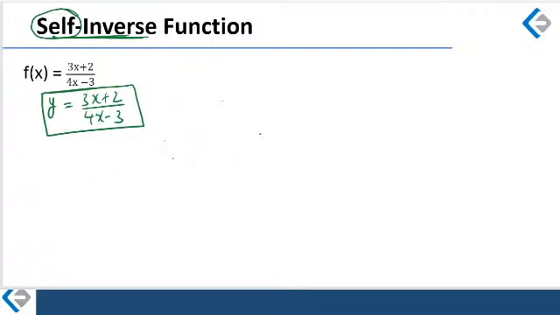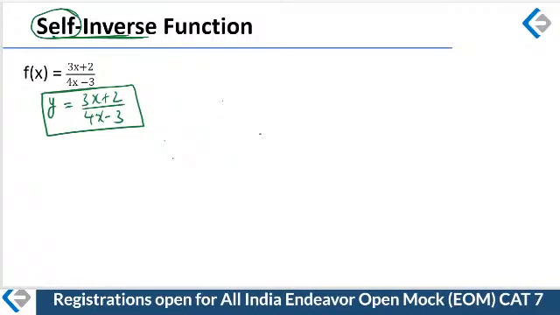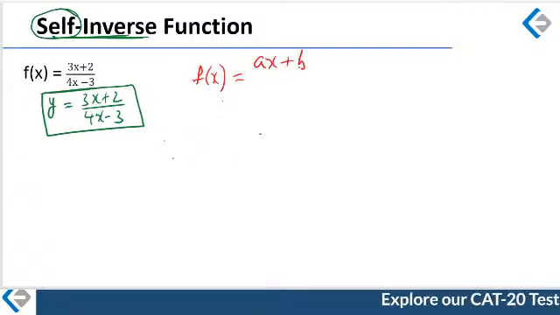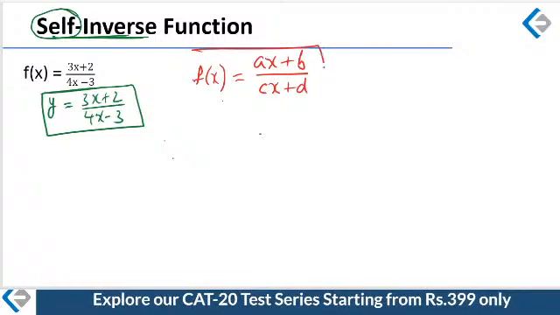Okay, good. So this is one of the standard functions. Those who did your 11th standard math would have remembered some of the standards. This is one of the gold standards. Listen very carefully here: if the function is of the form f(x) = (ax + b) divided by (cx + d), this is the shape of the function.